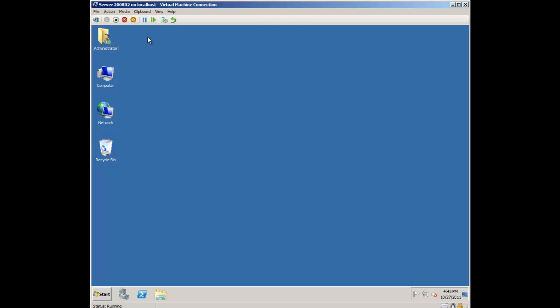Okay, so in this SuperDale presentation, we're going to go through and take a look at how to actually install Active Directory. Now I've got here a Server 2008 R2 box up and running. Very easy to do as far as installing Active Directory. A couple different ways that you can do it, or Microsoft has a couple different recommendations.